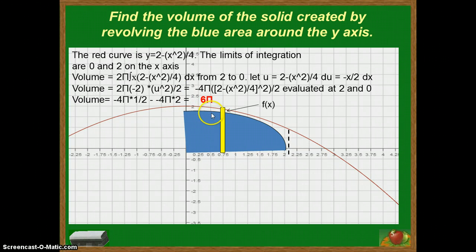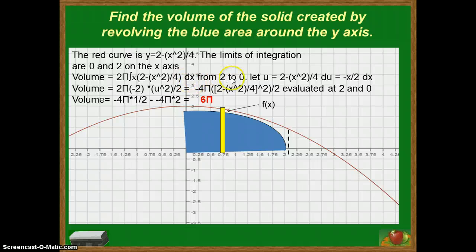So basically, our limits of integration would be from 0 to 2. The volume, using our formula, I took the 2 pi and put it on the outside because that's a constant, would be x, the radius of rotation. I've got a yellow rectangle here. Imagine this would be one shell. Here, the radius of rotation would be 0.75. The height of that shell would be f of x. There's my f of x. And the thickness of the shell would be dx.